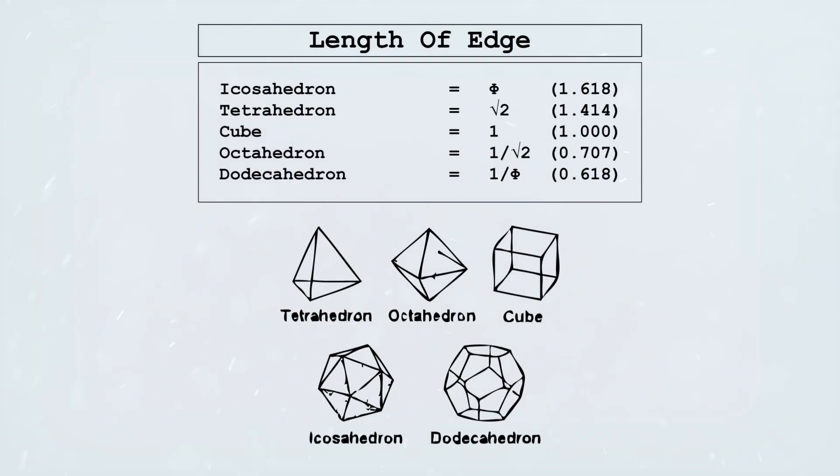And then what I want you to notice here in this little table that I have here showing you the length of the edge and these are the platonic solids and the length of the edge so they're also based on 1 and phi and the square root of 2. And I've kind of listed them here from greatest to least and they seem to go from phi down to little phi. Let's give you a minute to kind of go through that chart there. Notice that the cube has a length of 1. The icosahedron has a length of phi and then the dodecahedron has a length of little phi.